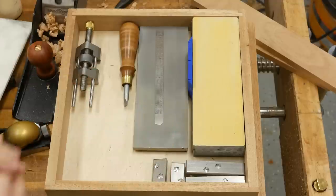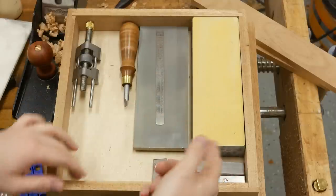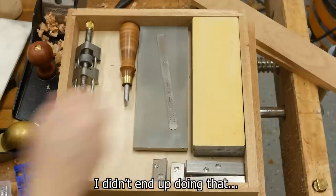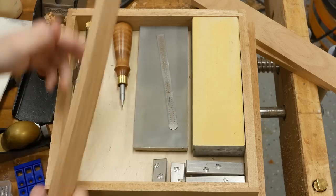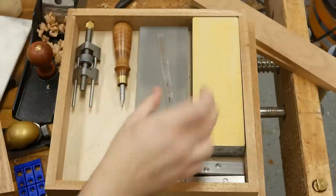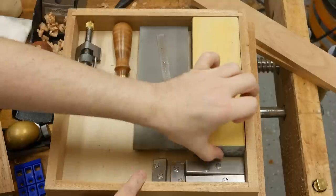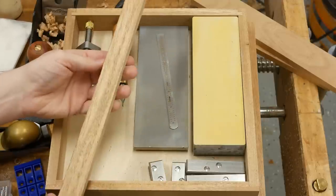Now I need to lay out where each component goes. I've got a quarter-inch shim in between and I'm going to have the water stones here sitting on top of each other. The diamond plate and ruler will go in the middle area. Between each component are quarter-inch thick stretcher pieces — same African mahogany, one inch wide, quarter inch thick. Right where you'd go to grab something, I'm going to put a slight curve like on my chisel cabinet, cut that at the bandsaw, and clean it up at the spindle sander to allow you to quickly grab each piece.